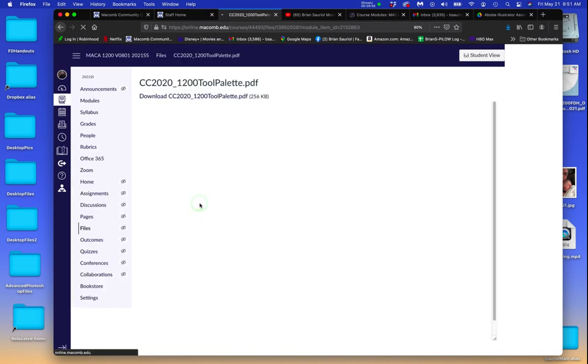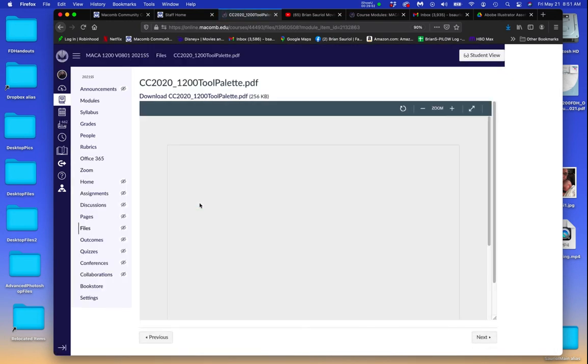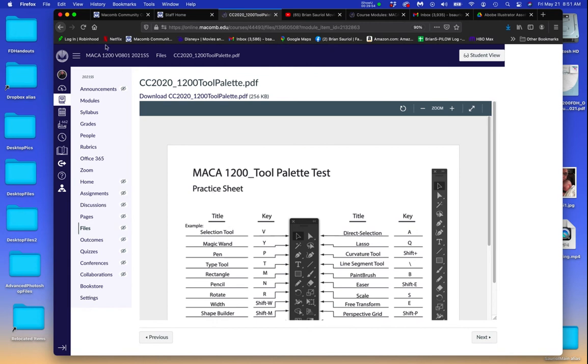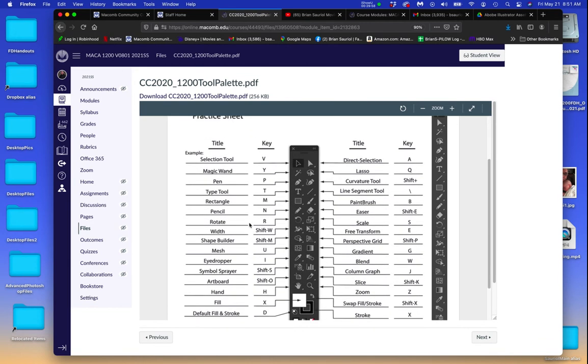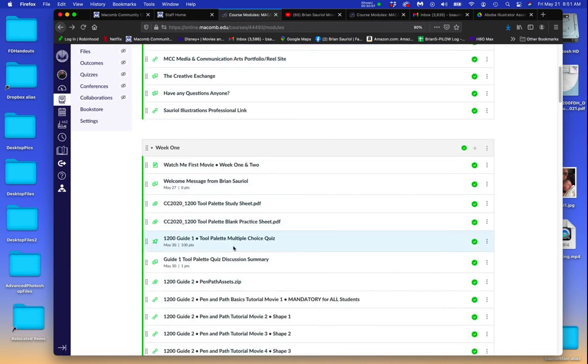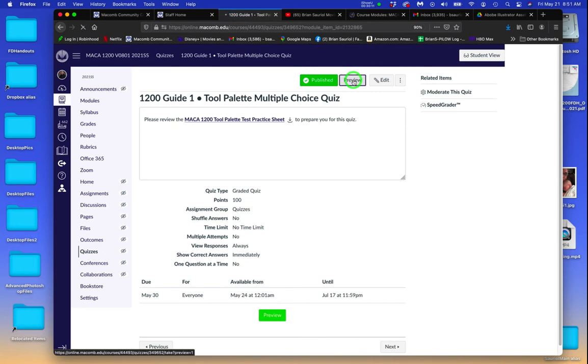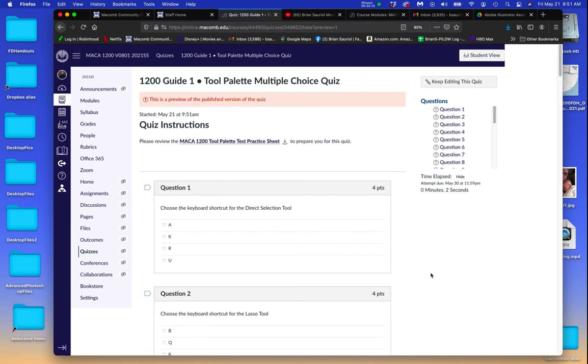here is your Illustrator test that you have to take. Now, let me show you what it's going to look like. So you're going to study all of these. I mean, it's easy to cheat, right? Just to have this in front of you. I would hope that you wouldn't cheat, but here is the exact thing. I'm just going to bring it up and show you the multiple choice quiz. Here it is, and I'll preview it the way you see it. So here's the way you see it.